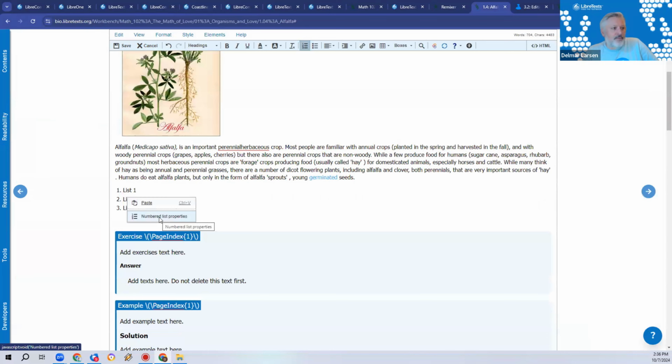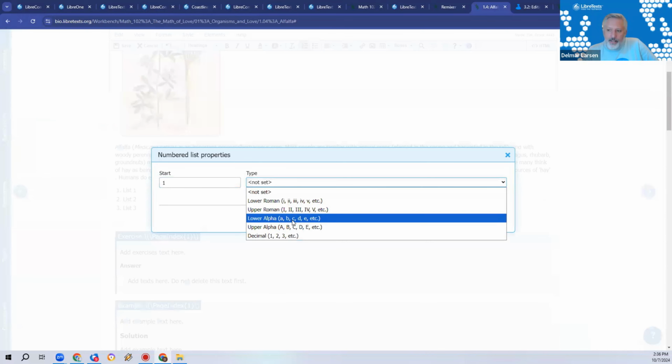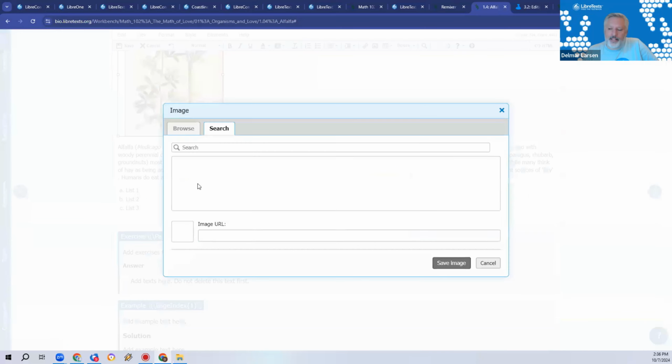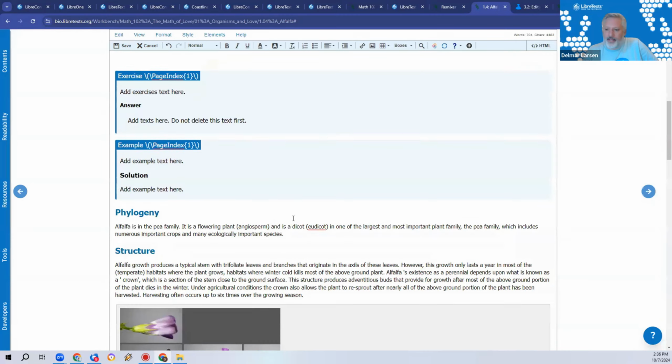So when you right click on a lot of the things that you have here, you'll have properties connected to it. So if you decide that you want it to be alphanumeric, it then makes that list into alphanumeric. But from a screen reader perspective, it's basically just a little tag at the top of that list. Similarly, if I click on this image, I'll then have image properties, and other things that are connected to here.